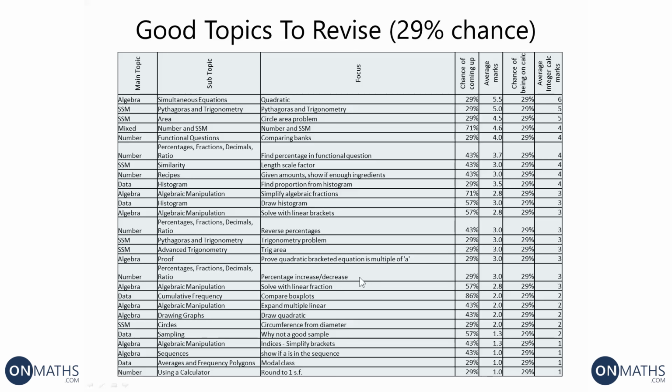Percentage increase is change over the original times 100. So work out how much it has changed. It will say something like the TV's gone from £45 to £80, or maybe the other way. Work out the percentage increase or decrease. So you work out how much it's changed, so take away the smaller one from the bigger one, put it over the original, what it started at, and then times by 100.